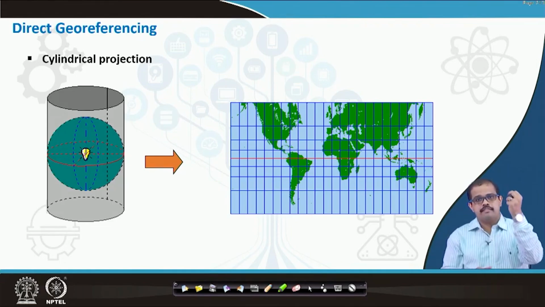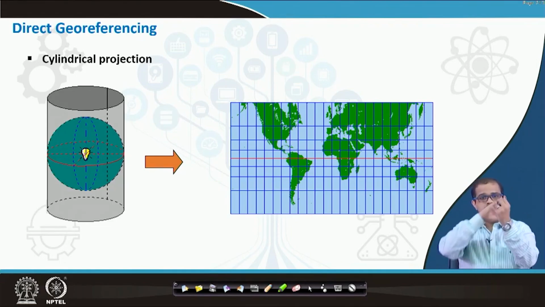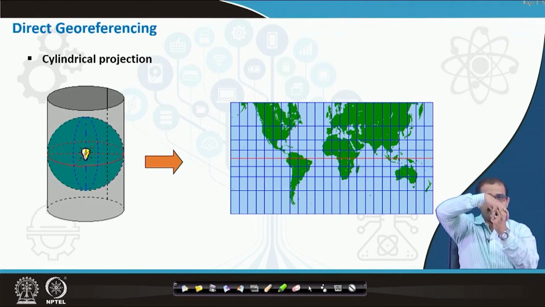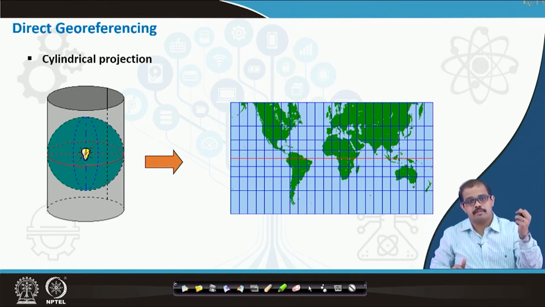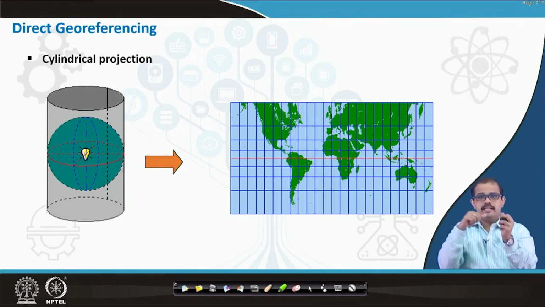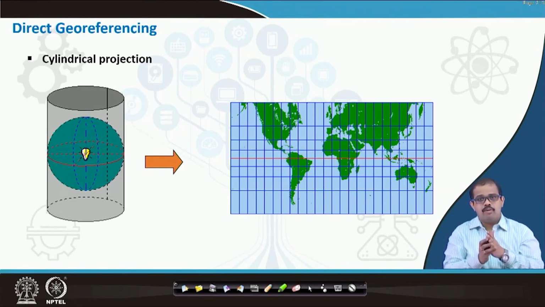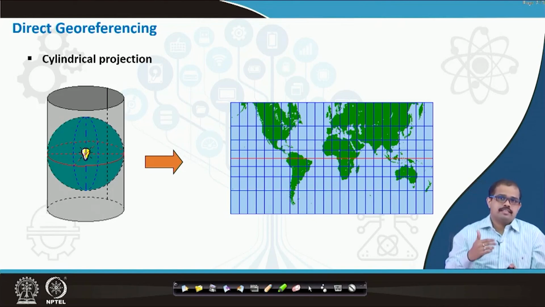If this is the earth surface that I am considering, now I roll a paper across this, something like this. Okay. Now, print whatever is represented on the earth surface and open the paper. That becomes your cylindrical projection. You are opening a paper like a cylindrical boundary. Whatever is printed from the earth surface onto this cylindrical boundary is what is projected from your 3D surface onto a 2D paper map. That is nothing but what you call a cylindrical projection.